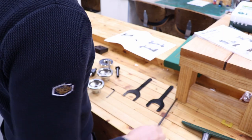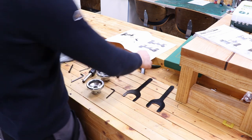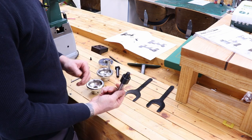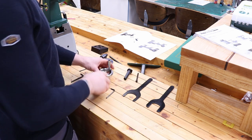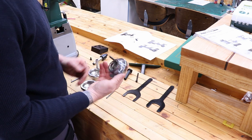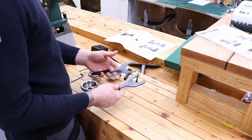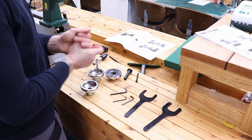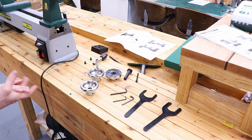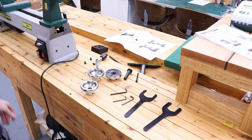I've got it unpacked and cleaned up and familiarized myself with the terminology. So the lathe comes with: a tool rest, a knockout bar, a revolving center for the tailstock, a four-pronged drive center for the headstock, a drive center knockout bar, adjustment handles for the tailstock and headstock, a face plate, a face plate wrench, a spindle wrench, and various Allen keys for accessing the belt pulleys. There's a belt with three pulleys and a potentiometer to vary the speed, giving different RPM ranges across the three belt positions.